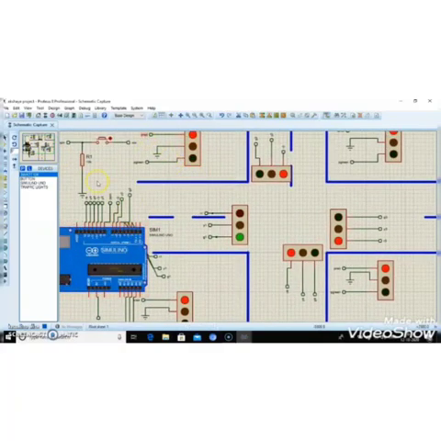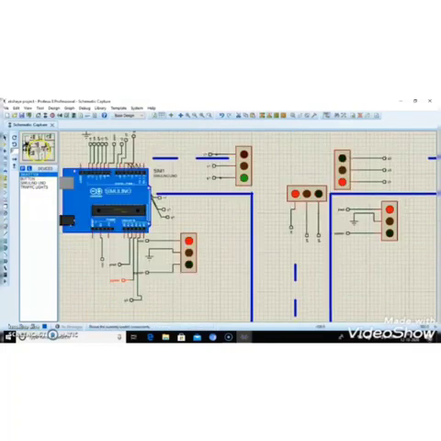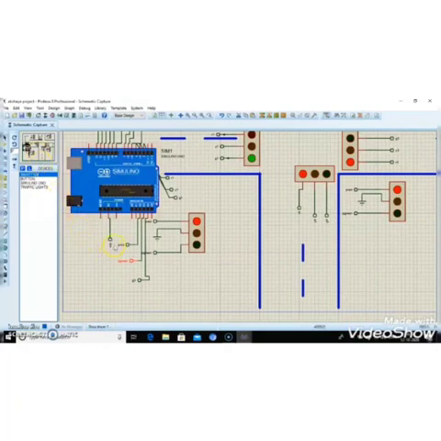Now I have connected all these terminals to this terminal. The 8th pin of this Arduino I have taken as input, and from the opposite, I have taken output. VCC I have taken. Then from this A2, I have marked pedestrian red, and from A3, I have marked pedestrian green, and from this A4, I have marked normal green 3, that is the green signal of the third traffic system.